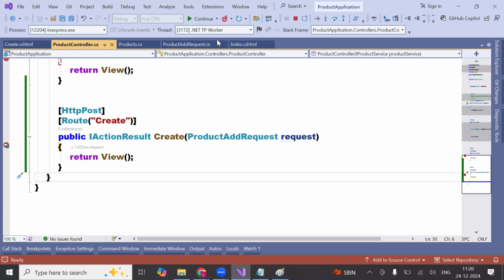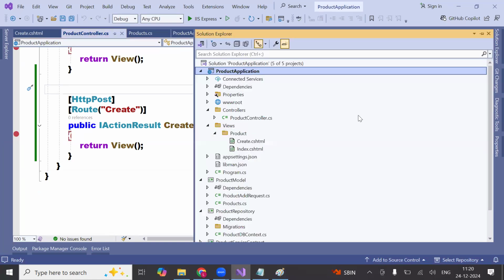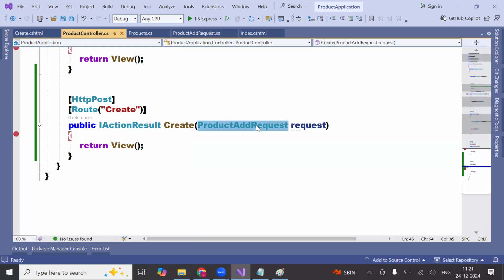Now this one will call a database call. So how to make the database call? I will have only 5 minutes. Let me go and call it right away. Just go to your service. First, what you need to do, can I use the same add request into the product? Is not possible. So you need to map this request object to your product.